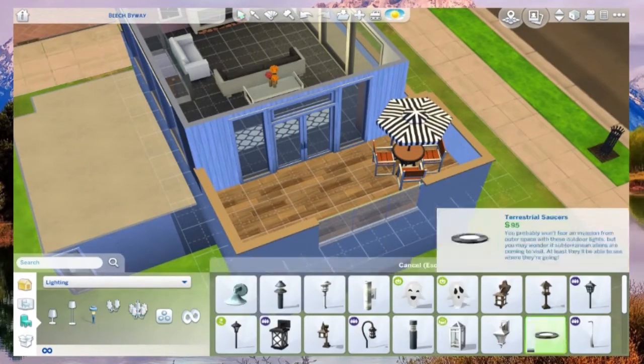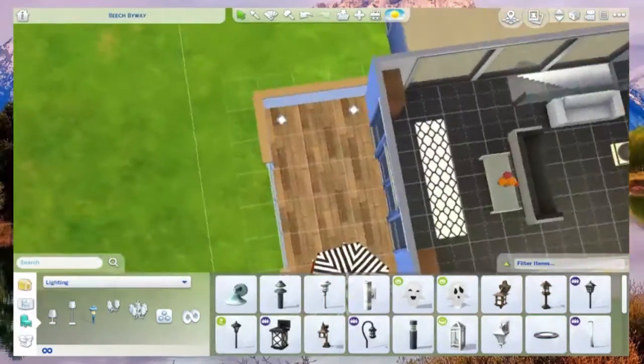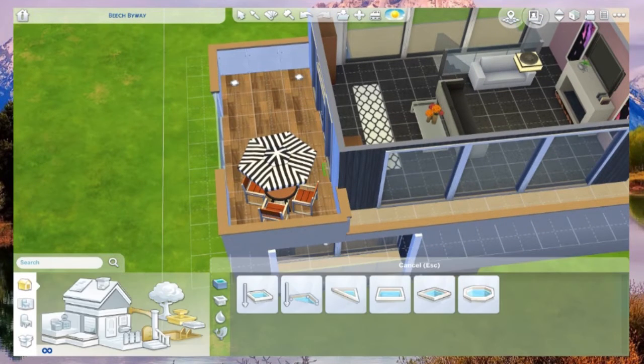In real life you can work it out, but it's a game. You can't have everything. It's going to be perfect, it's going to be good, with tiny lightings everywhere.